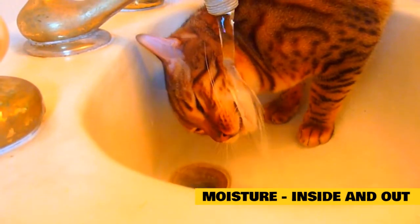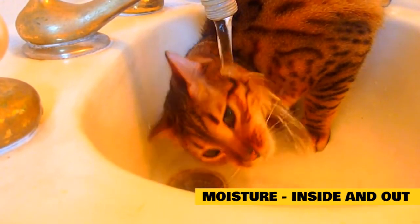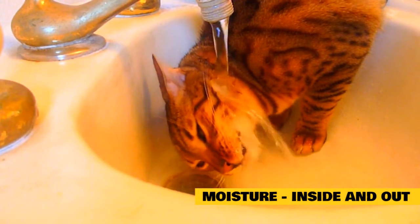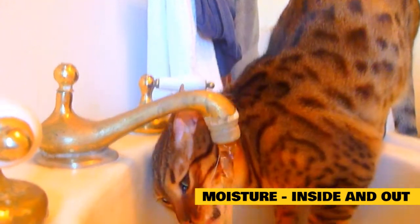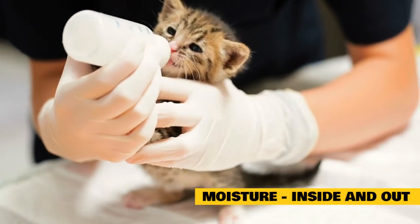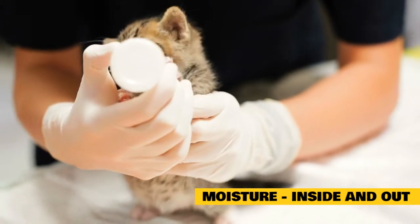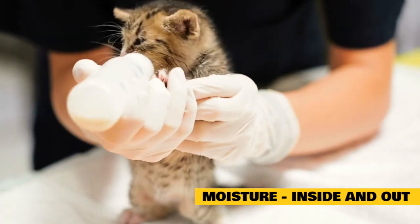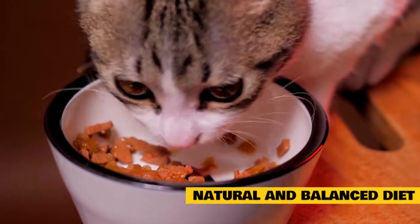You can try encouraging your cat to drink more by switching from a boring water dish to a filtered fountain. If this doesn't work, try to find ways to add more liquid to your cat's diet — try incorporating wet foods, switch to a raw diet, or add water, bone broth, or goat's milk to regular meals. Many of these can be fed as a side dish or even as a treat. The texture is important to cats, so you may have to try a few methods — she may not appreciate watery bone broth, but a thick pâté-style wet food may just wet her whistle.